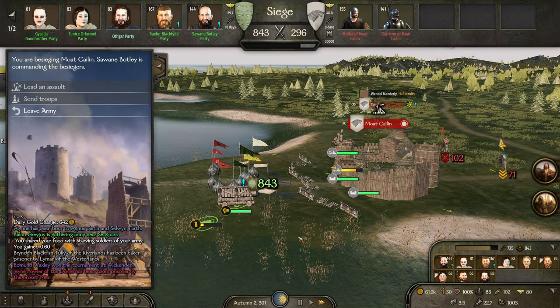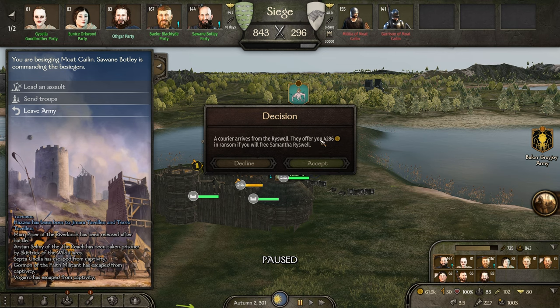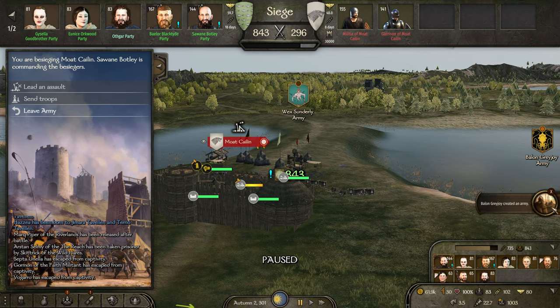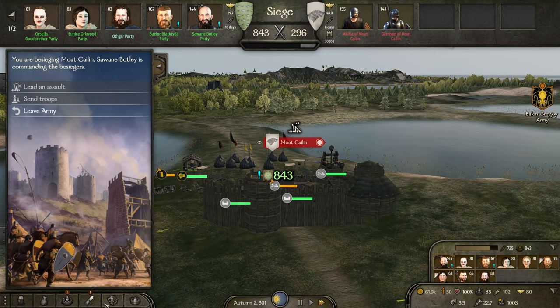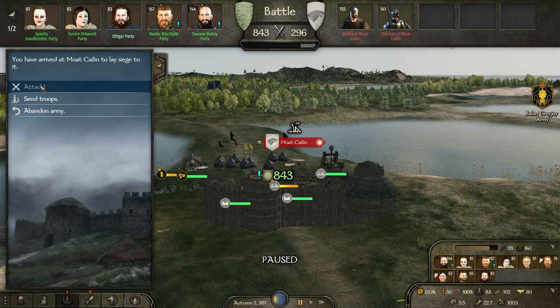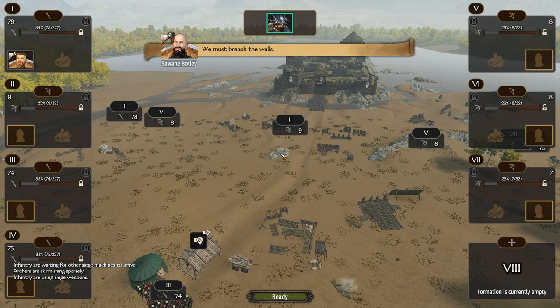Yeah, this might be tough. Ransom offer. You know, I'm going to be declining these. I have enough cash, and I kind of need to weaken the north. By ransoming those prisoners, these lords will get on the field again, growing an army slowly. It's not something I think would be ideal.